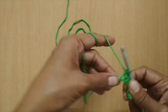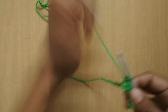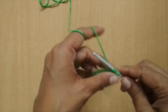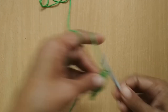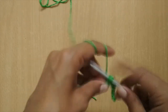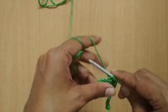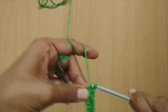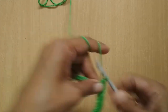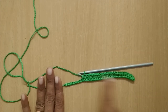In the next 14 stitches I'll make one half double crochet each. For a half double crochet: yarn over, insert your hook, pull up a loop — you have three loops — pull through all three. That's my first half double crochet. I'll make a total of 14 half double crochets and then show you the next step.